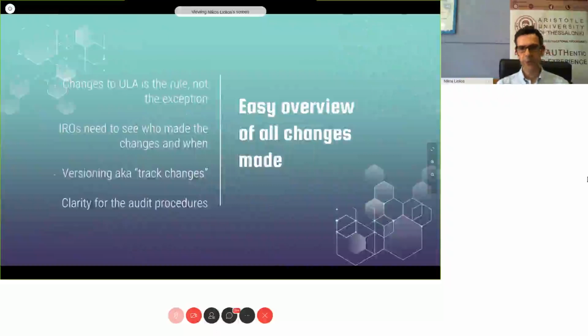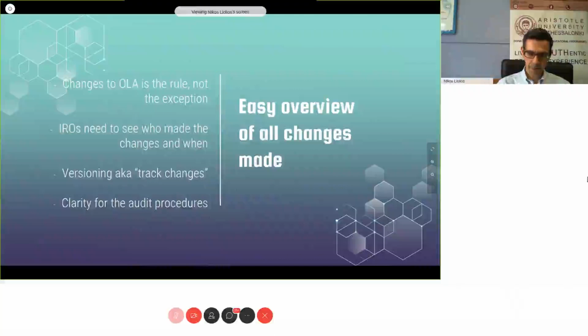The next issue, perhaps the third, was the rigidity issue, about having more control over the changes and the updates that are done through the online learning agreement. And of course, having an overview of all the changes was a tricky challenge. So there is a need for a process that will be detailed, but informative also, and we capture the key changes. We all work in the international relations offices, and we know that almost 70% of students use the changes to the learning agreement. So although it's an exceptional document, it's used by almost 70% of the students.